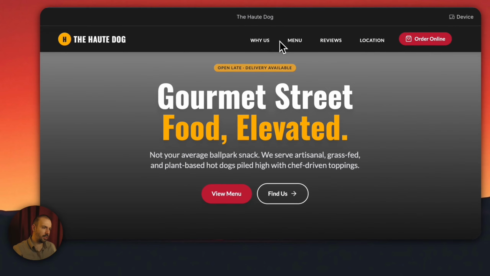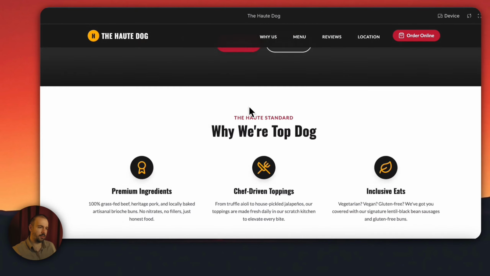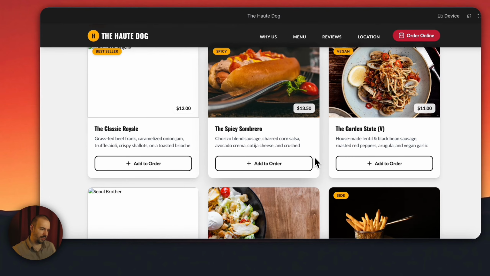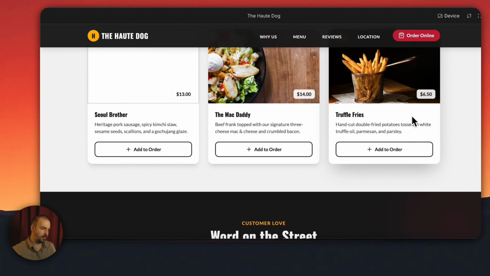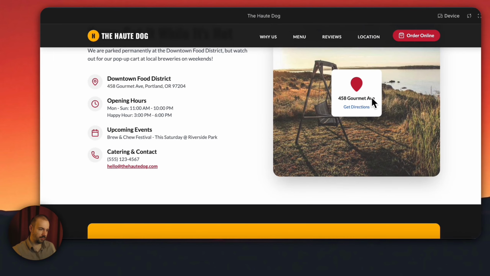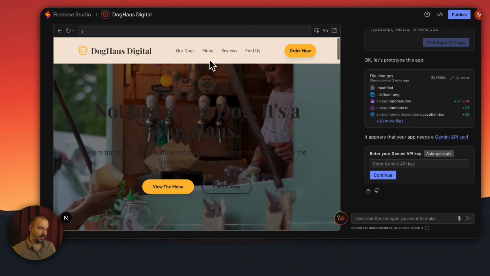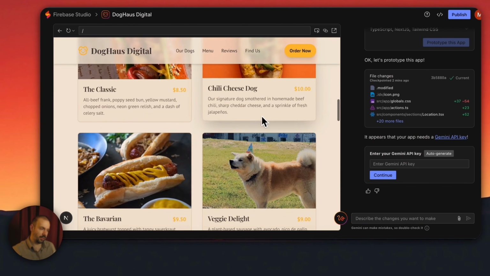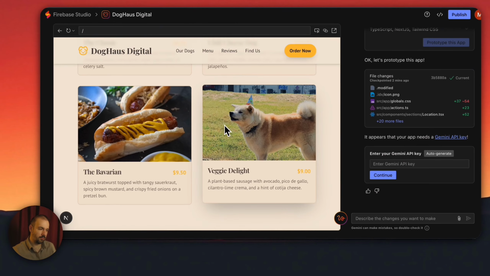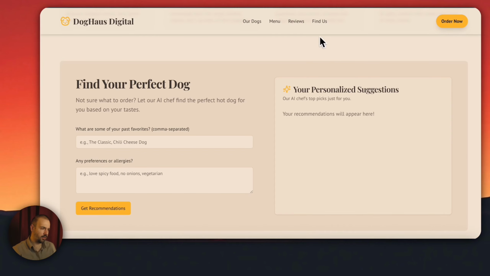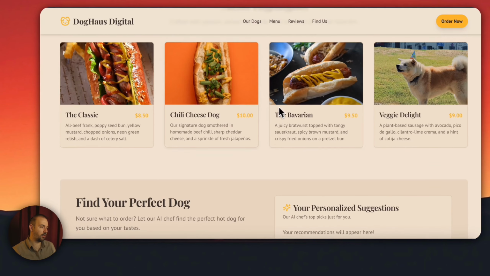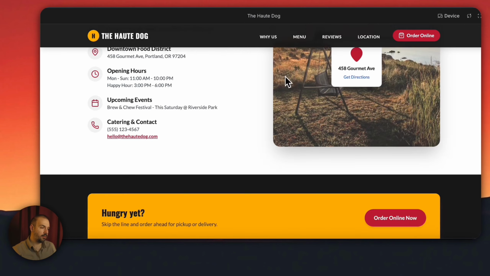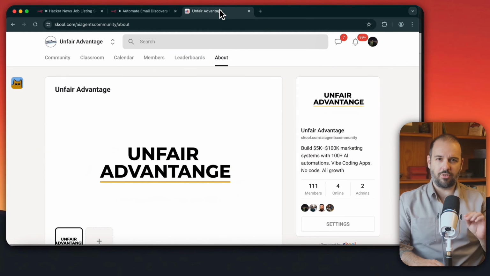We also did something in Google AI Studio. This is the hot dog, spicy sombrero, Mac Daddy, truffle fries versus. It added things like this. Let's take a look at the products here. Classic chili. There's something nonsensical here too, because when it works with keywords, it tries to find relevant images. Okay. We saw the nonsense over there. Let's go here. We got our job postings.